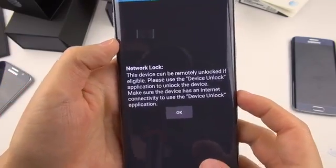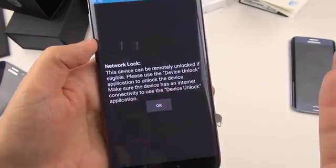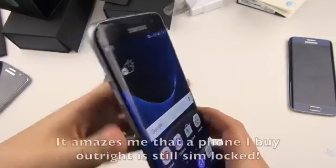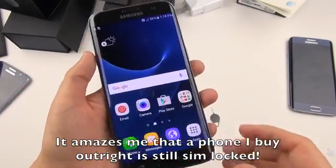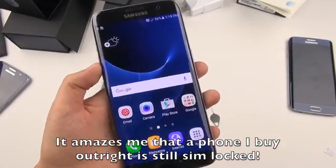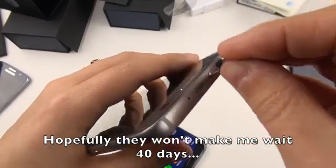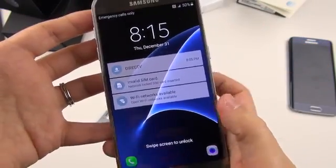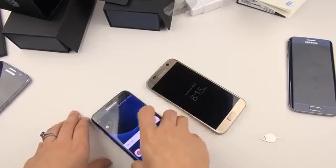Network lock. This device can be remotely unlocked if eligible. I don't understand why it would not be eligible. I purchased this device. Please use the device unlock application to unlock the device. So let the record be shown that this is locked right out of the box, even though I paid full retail price for it. Hopefully T-Mobile will allow me to swiftly unlock it. I'm sure it's the same case here as well. Invalid SIM card. Yay! Screw you guys. Paying thousands of dollars in phones and having to deal with this.